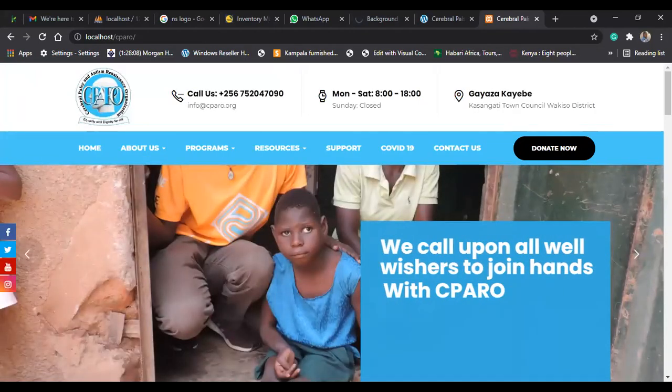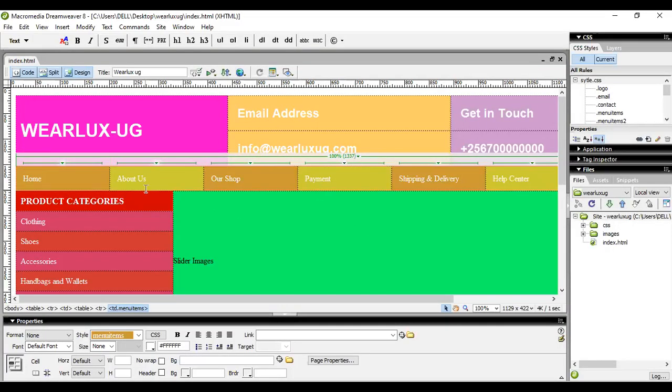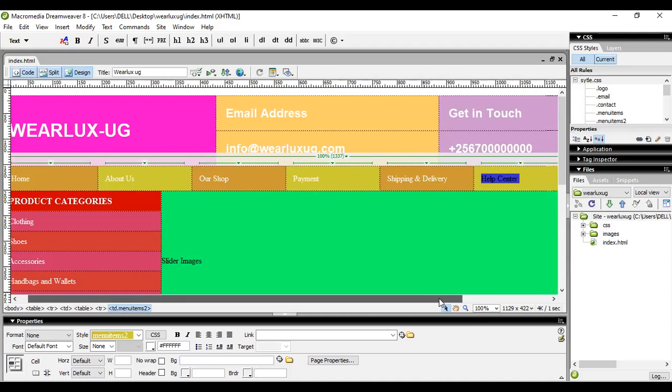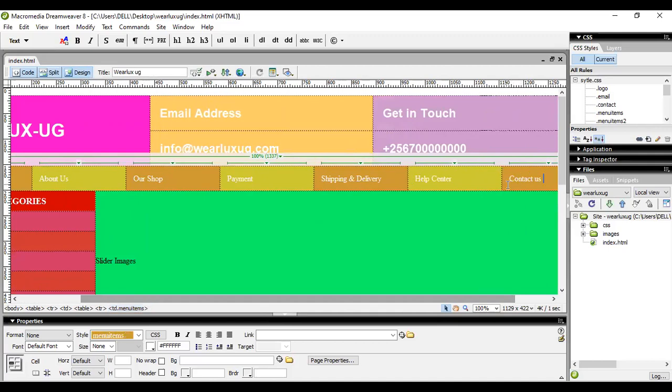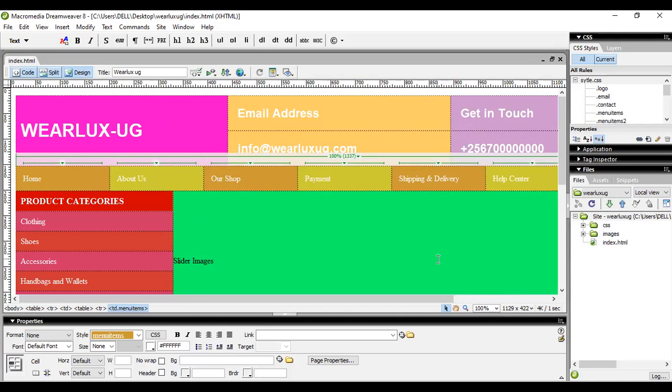Let's go back to the Dreamweaver. What I mean here is that the about us, the our shop, the payment, the shipping and delivery, the help center, and the contact us, all these pages are going to have the same layout.